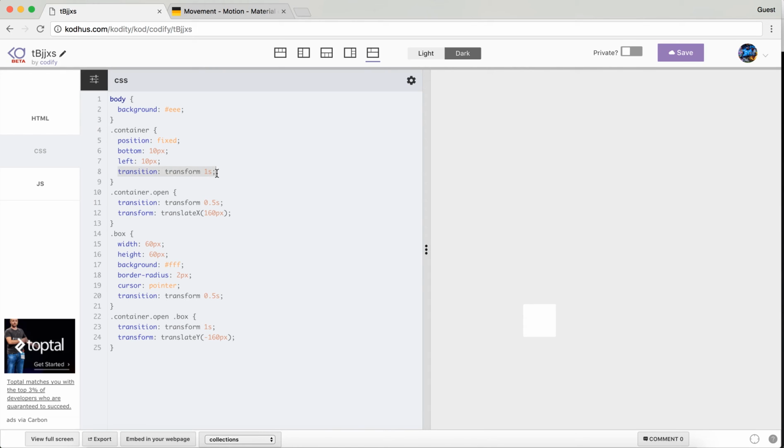And then when I click it back, now when I remove the open class, it will use this transition, right? So for the container to be closed on the x-axis, it's gonna take 1 second. And for the box to be closed, removing the open class on the container, which affects this, it will use 0.5. So you basically use the timing of your container when it gets open on your box when it's open, and the box itself 0.5, you will use it on the container open, right? So pretty simple, that's the whole idea. You will choose different timings for when you add the class open and when you remove the class open, it uses this transition.